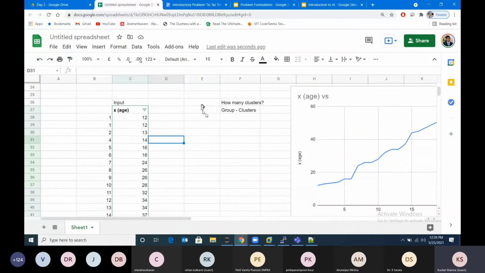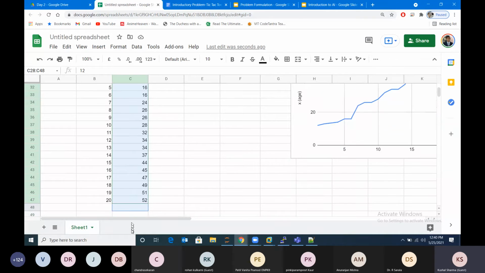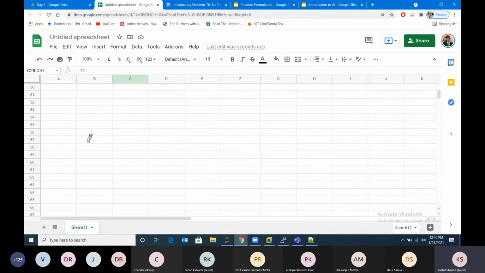So if we want to create 3 clusters, the number of groups will be 3. Then how should we plan to create 3 clusters? I'll take these values once again, and let me tell you in short here. In order to create 3 clusters, I will have to choose 3 center points, and these 3 center points can be randomly taken initially. So I will take C1 as 12, and C2 as, let's say, 13, and C3 I'll take as the maximum value. I think 57 is the maximum value we have. Okay, 52 is there, but you can take any value. It will not make any difference. The final output is going to be the same.